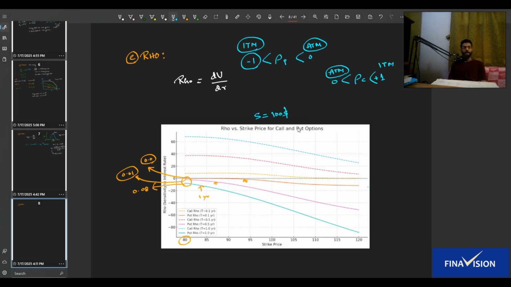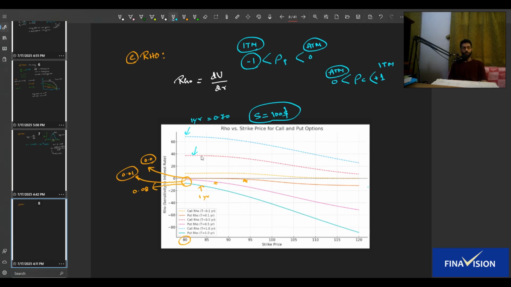Right? Now here, if the price of the underlying is 100 and the strike price is 80, all of the put options are out of the money, but all the call options are deep in the money, irrespective of their expiry. And as you can see, the longest to expiry is the blue line, which is exactly 1 year to expiry. This has a value in excess of 0.60, somewhere around 0.70, let's say.